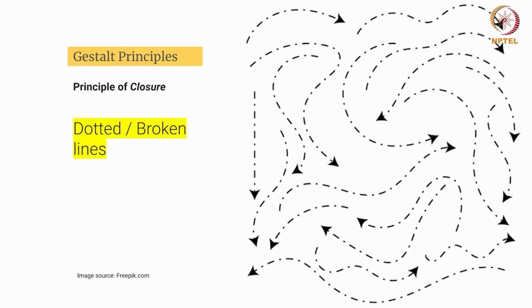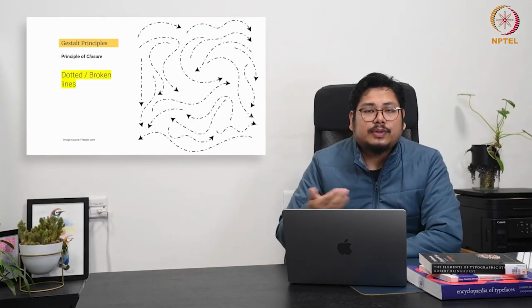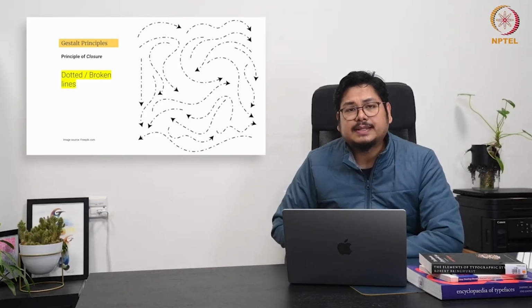And although it's dot and dash, you can easily comprehend that this particular line is associated to this, it's not with the other one, right? Again, here two lines are almost about to touch, but when you see this arrow, you understand that this line is associated to this, not to this, right? And parallelly you will connect this line to this particular point. And this plays an important role for designers to use minimal complexity.